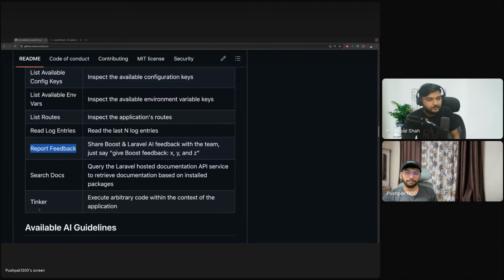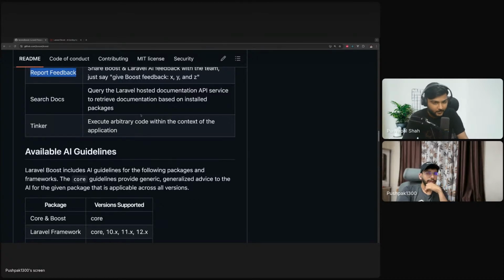And then Tinker is nothing but a wrapper on top of php artisan tinker, which can run whatever code it wants to debug a couple of things, such as a couple of classes, and see if everything is working fine. It just runs it the way we do normal debugging, like generating a new user, creating something, and then seeing if it is working correctly. The same way, if needed, you can give access to the Tinker tool.